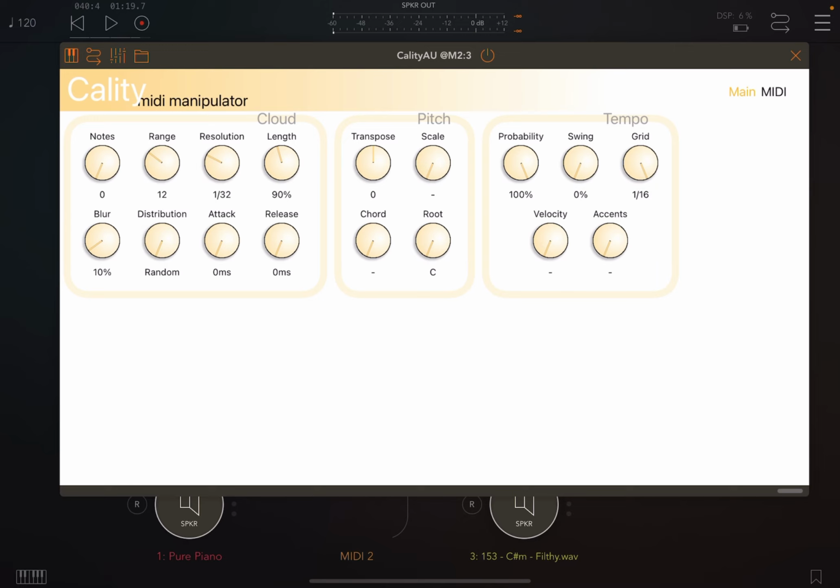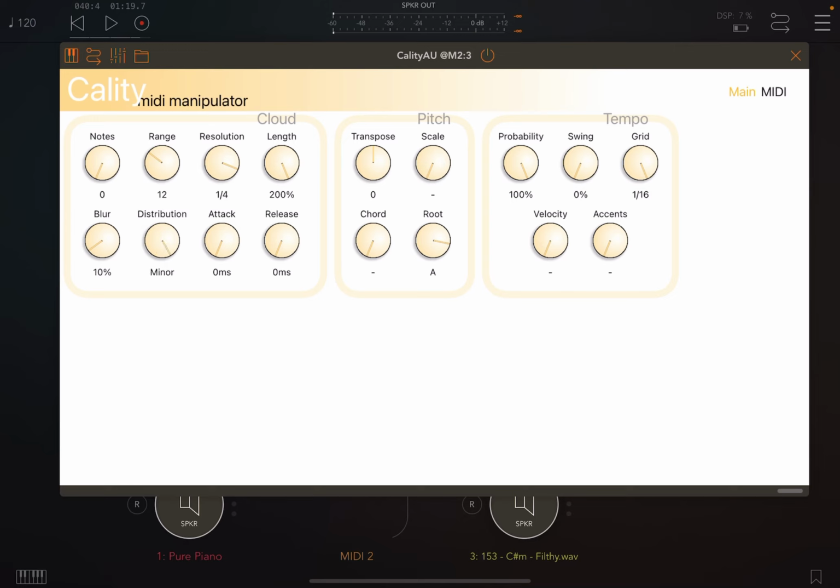All right, so we're gonna set our root to A, and we're gonna set range, resolution. Resolution, we're gonna set this to quarter notes. Length, we're gonna make this 200.